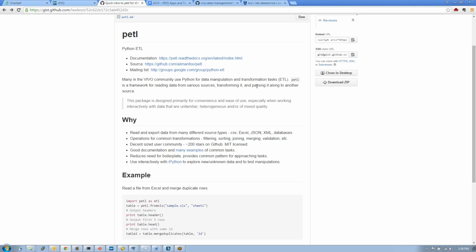Once you have the data in Petl's table structure, you can do things like filter. So let's say you had a column with appointment type, and you only wanted faculty. You can run a filter and just pull those out. You can sort. You can join CSV files that have shared keys, which is pretty cool. You can do validation. So if you're getting a feed nightly, which I have seen, and for some reason a column is missing one night, you can use the built-in Petl validation tools to just throw an error before it starts processing that.